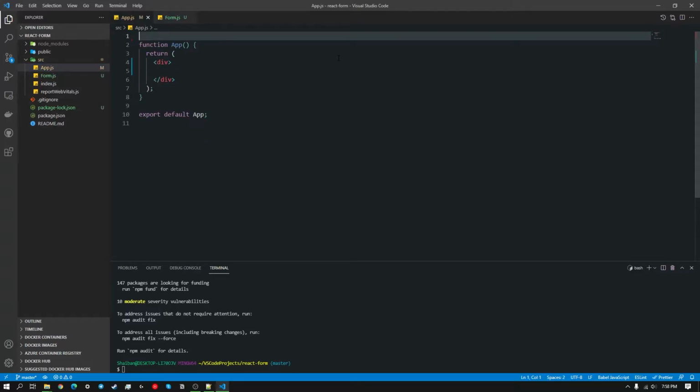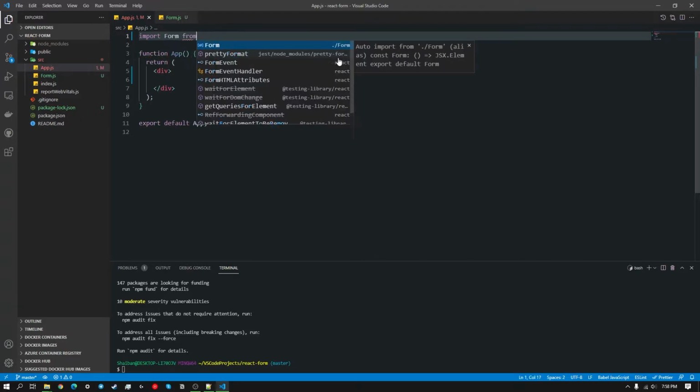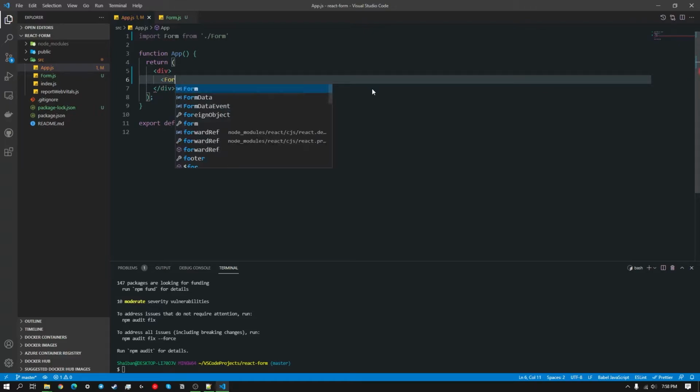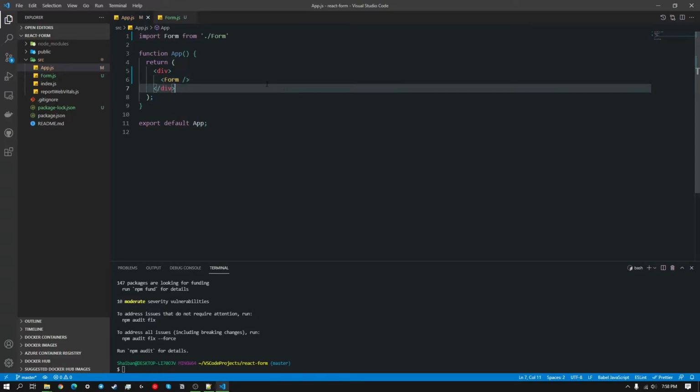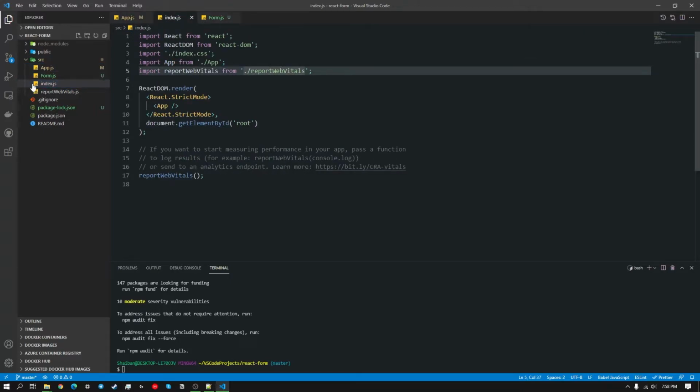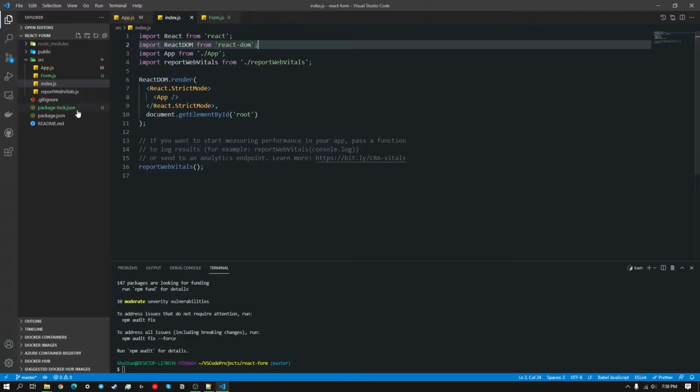So we can come to our app.js and we can import form.js by saying import Form from ./form, which is saying import essentially this file which lives in the same directory as app.js, and we can reference the form in app.js so that it will show up, I suppose. And one other thing that I forgot to do was we need to head over to index.js. We no longer use index.css as we no longer have it, so it makes sense to delete it as well.